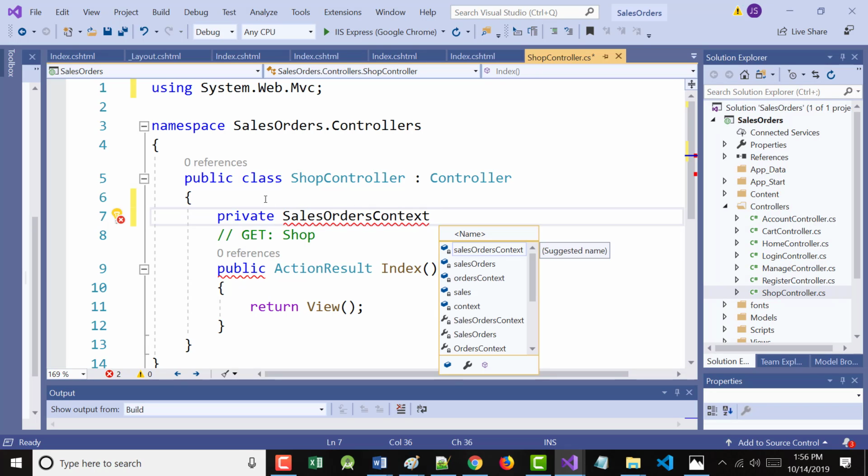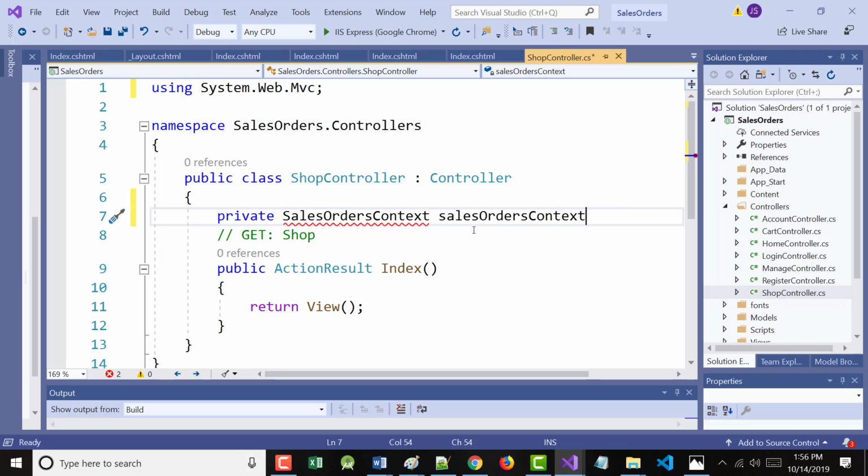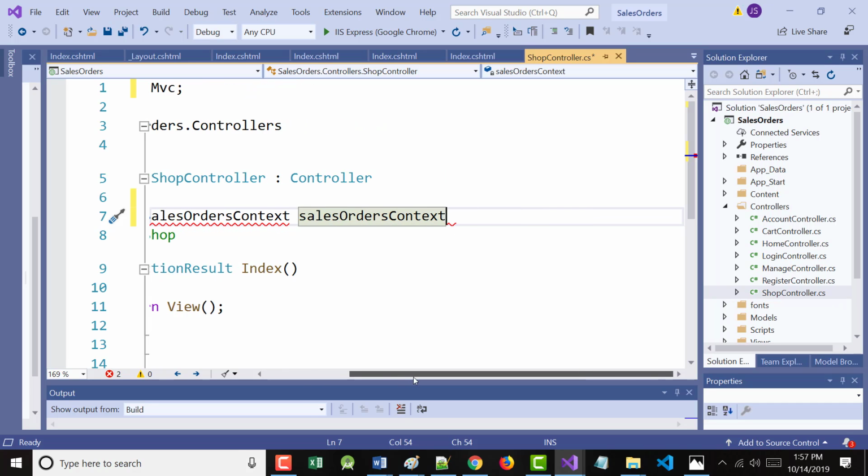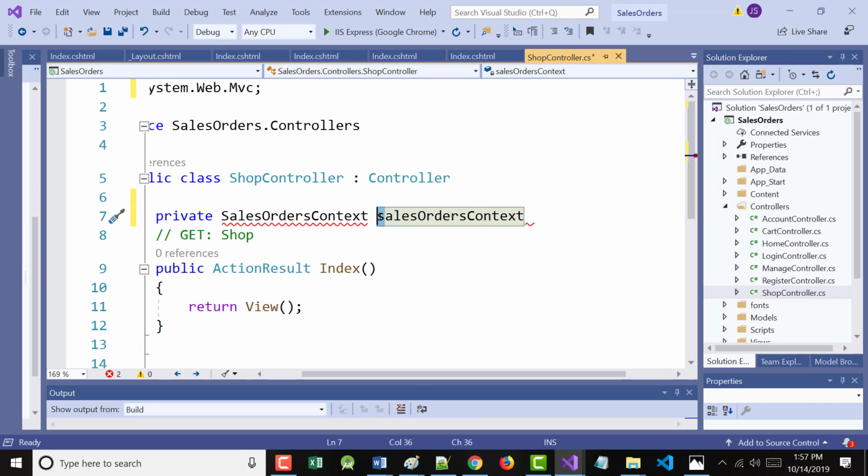Oh, hold on. Let's see. I want to make sure I'm putting it in the right place. I am. Private sales orders context. Okay. Oh, I might have named that with a little s. I wish I wouldn't have done that, but I might have done that anyway. We'll see.